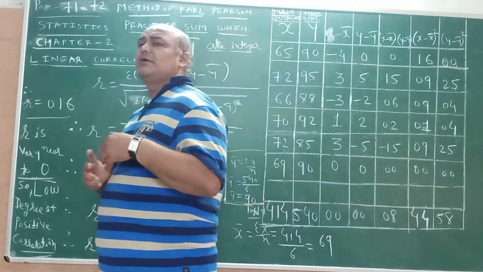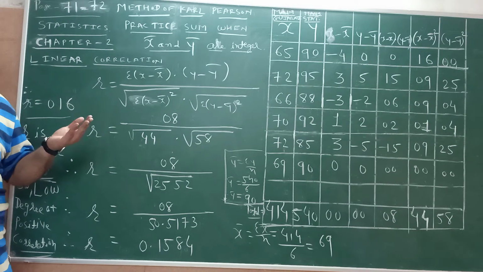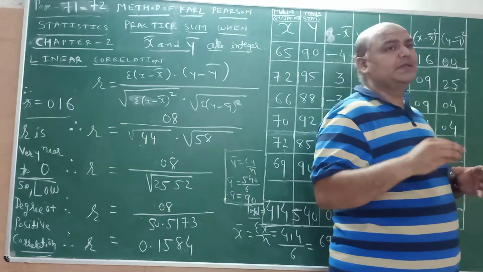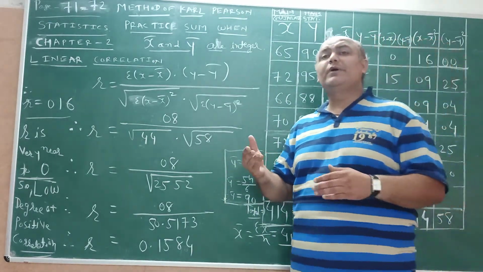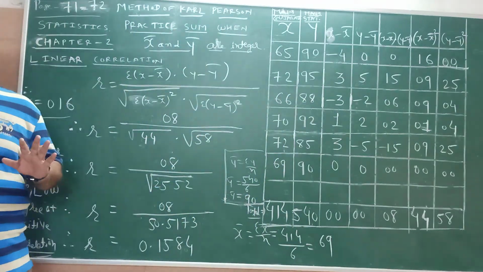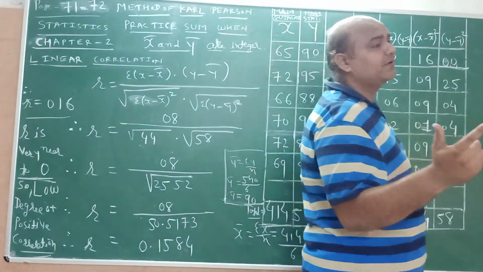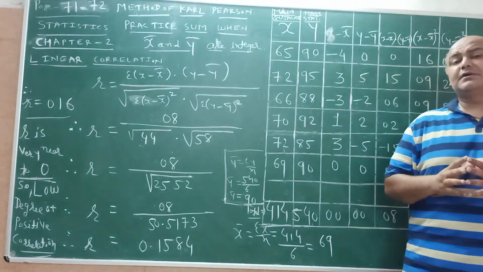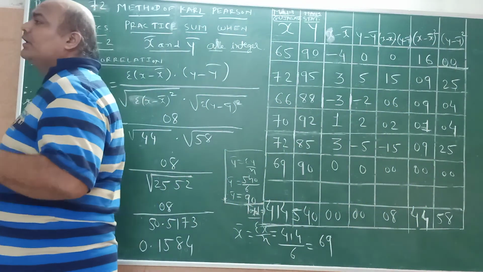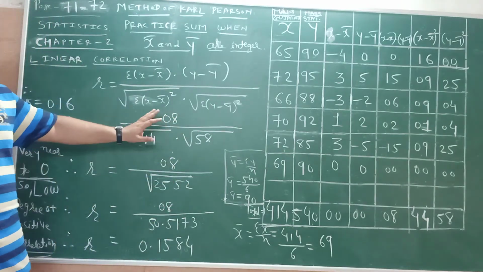So this is the method of Karl Pearson. X minus x bar method, xy method, UV method, all the methods of short sums and the method when covariance xy is given, all are methods of Karl Pearson. See, in the question, not a single place do they say to find out rank correlation method or Spearman's rank correlation method. So we can easily understand that we have to apply the Karl Pearson methods of correlation coefficient.